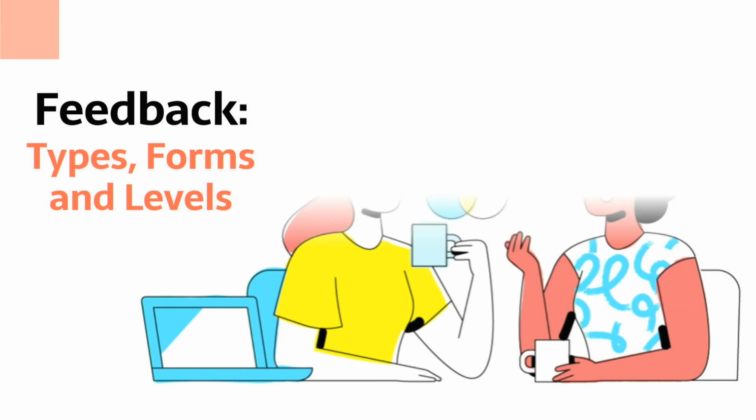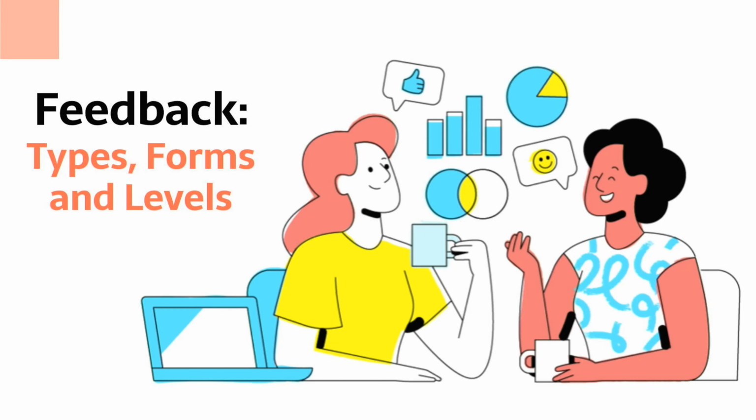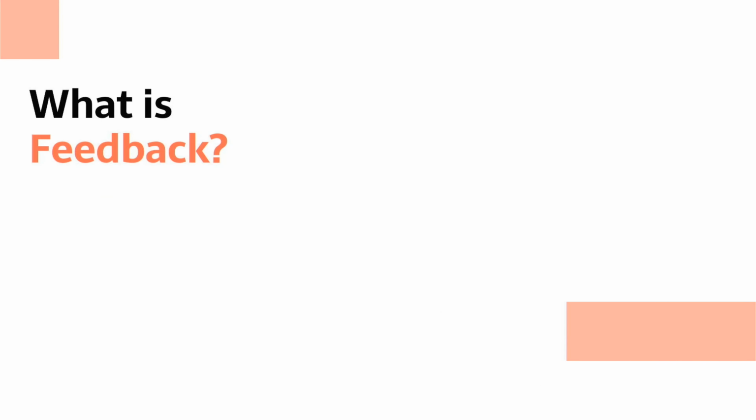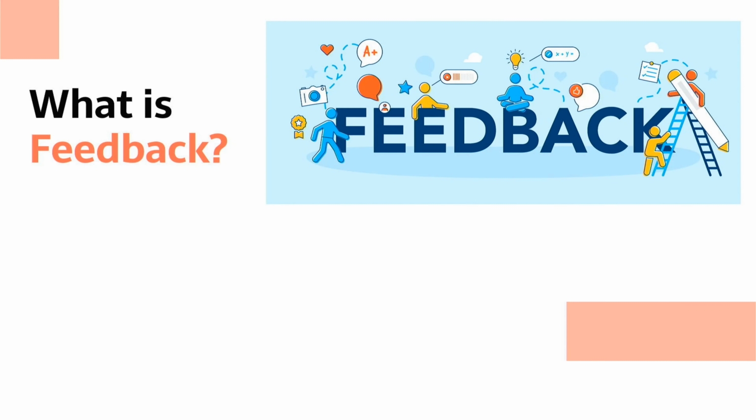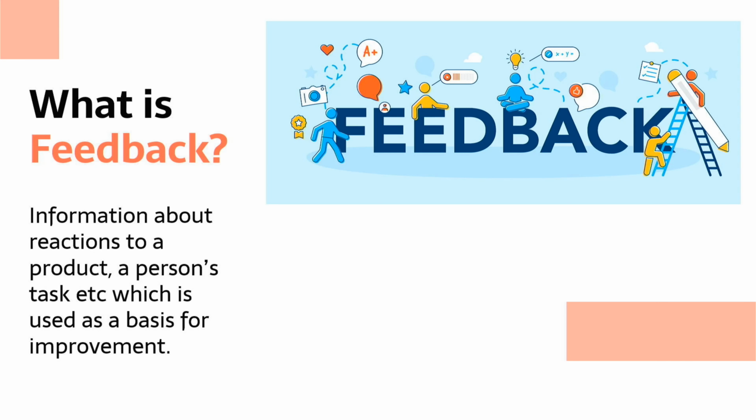Let us understand feedback. A very important factor and element in the process of communication. As I have already told you, feedback is the final culmination. It's also the process of succession. Let us see what are the types and forms and what are the levels of feedback in the process. So what is feedback? It is information about the reaction to a product or a message, or a person's feelings after receiving that message.